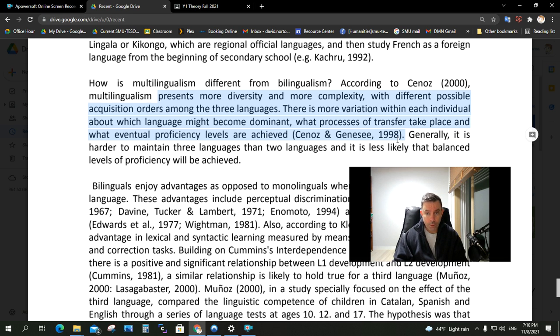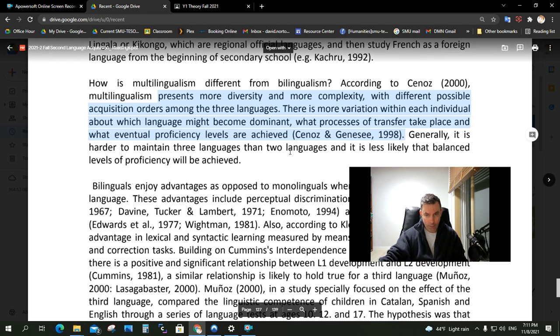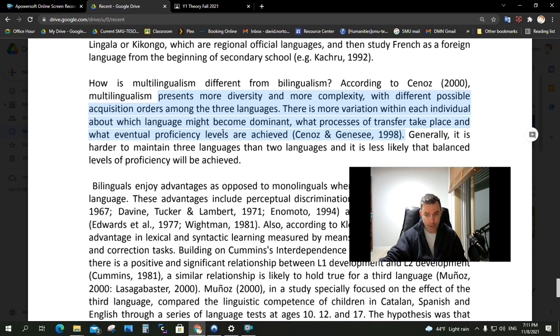Something I'll add here, when they say what processes of transfer will take place, well, if you use L1 in your local community, your local vernacular language, but you're highly proficient in L2 because you learned it early, then when you're picking up L3, yes, you could have transfer from your first language, but you're also highly likely to have transfer from your second language. And sometimes that's what we do, right? Kind of racking our brains for the word, for the thing, and sometimes the other language we learned will come out. That's natural, but what processes of transfer, how that's going to happen, in what order, it just depends on the individual for some of these things.